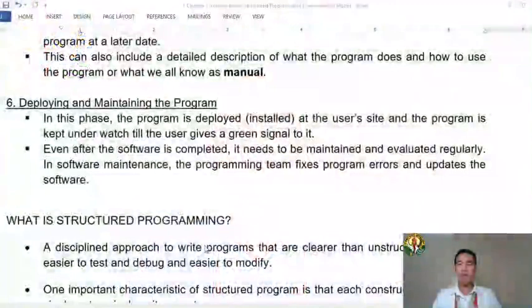Dapat, kapag meron silang nakitang error, i-report nila sa iyo. Ang gagawin mo naman, kasi hindi pa tapos yung paggawa ng program, you need to maintain, you need to correct, debug the program, bigay mo ulit sa kanila, okay na, hanggang ganun ulit. Until magbigay ng go signal yung client. Okay na. Very good. Good job. Tapos na. So, okay na. That ends the cycle. Okay? Deploying and maintaining the program.